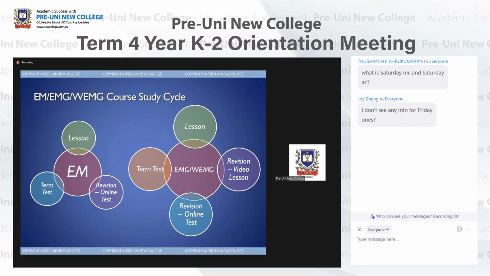So this is just a recap of what I explained already. Throughout the course, there will be additions each year, and every term they will go through the term test, which lets you test their outcomes from the course, and it'll be a good measure of how they perform throughout the whole term.